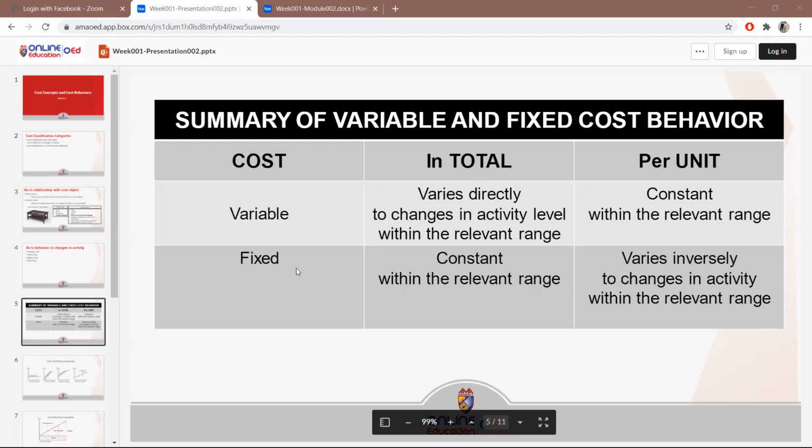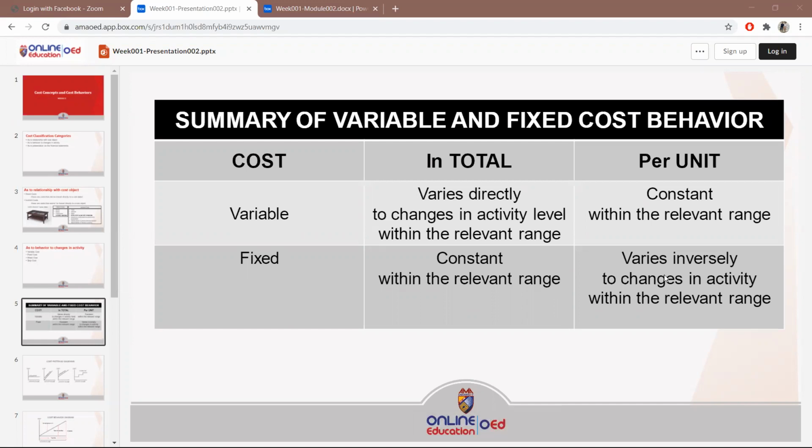Whereas ang fixed naman, in total constant within the relevant range. So, masistering naton an example nga da is the utilities or masistering naton an rent na la. Mas maupay kasi nga example an rent. So, rent han factory building. Syempre, bisan gaano pa kadamo an iyo maproduce nga machine nga ballpen, an iyo rent is constant na liwat. So, fixed na ito hiya. Per unit, waray maniton per unit ang kanan rent, di ba?